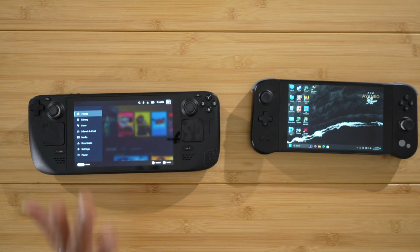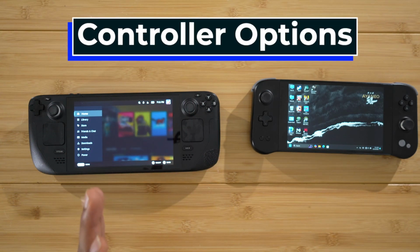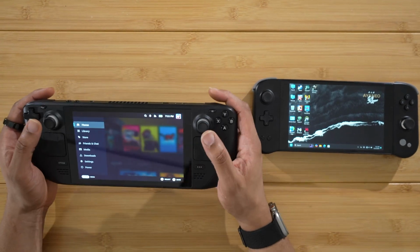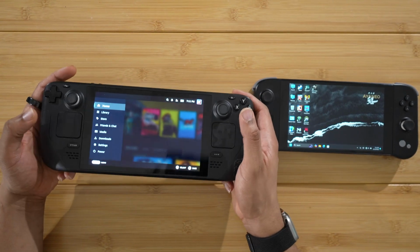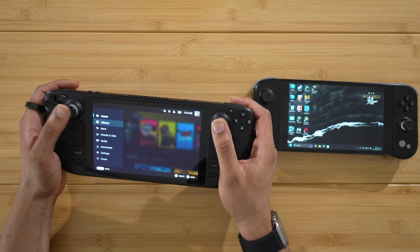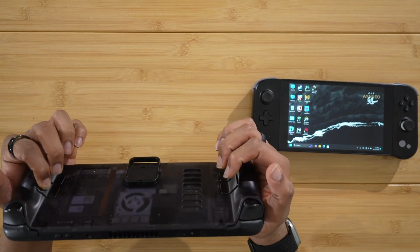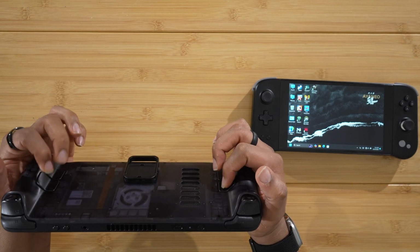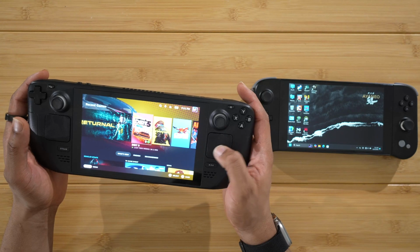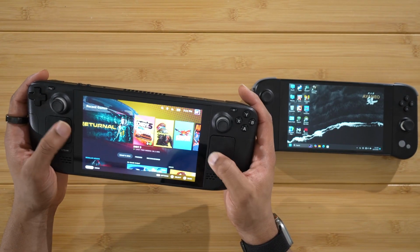Now, another thing where the Steam Deck wins is going to be the control options. There's a lot more controller options on the Steam Deck. Even though it doesn't have analog triggers and sticks, it has sticks that have capacitive tips so that you can actually activate gyro or other things with just the stick tip itself, or the top of the stick has a capacitive surface. You got 4 buttons on the back that you can assign to pretty much any control. Then you have trackpads, and these trackpads can do a number of things. You can make it a mouse, you can make it the joystick, you can make it the D-pad, you can make it like a radial menu.